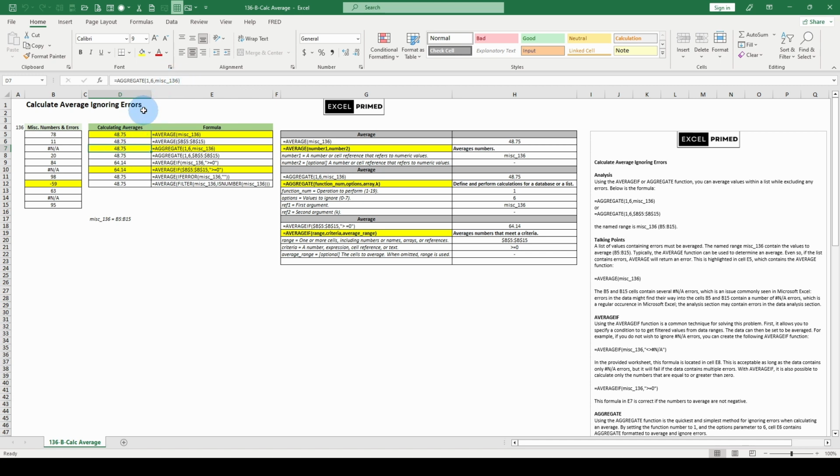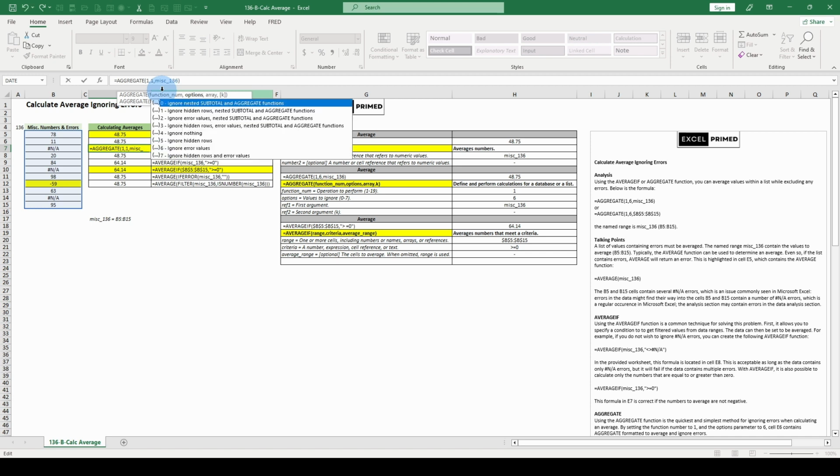If we go in here and we want to change this, we want to go in here and go function number, option. If we delete this, it may show all the options. We'll put 1. And you can see there are 7 options. Ignore nested, ignore hidden rows, ignore error values, ignore hidden rows and error values.